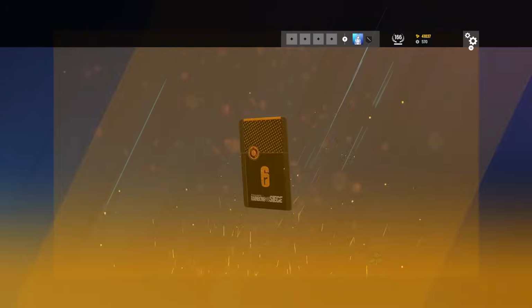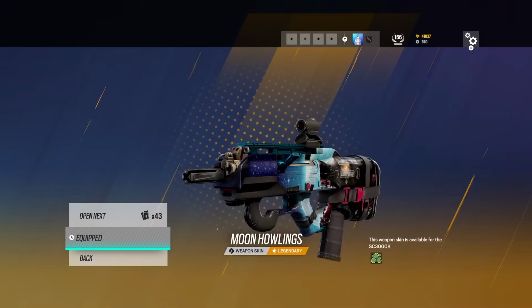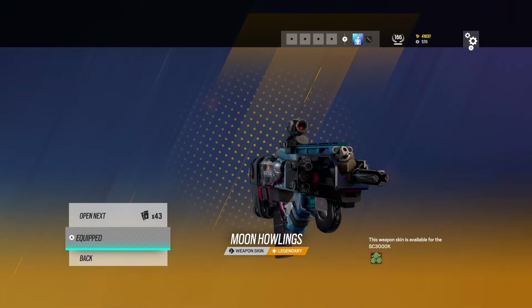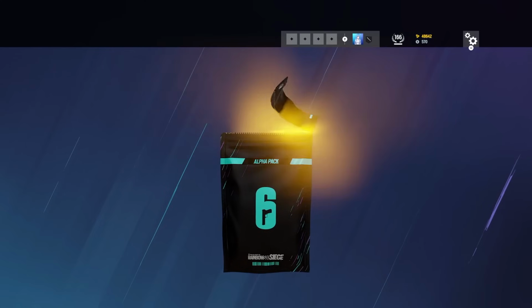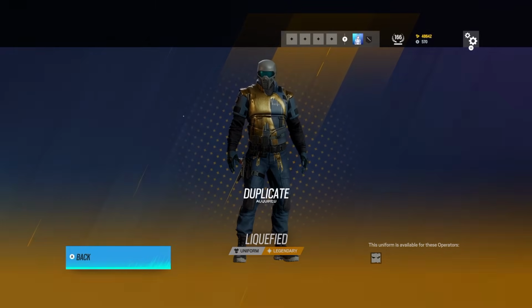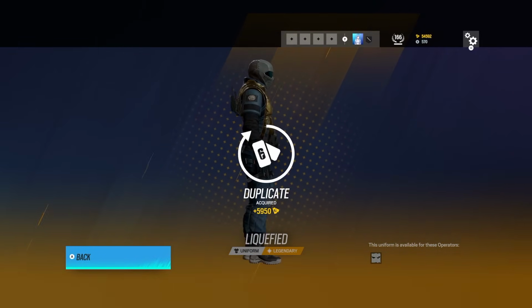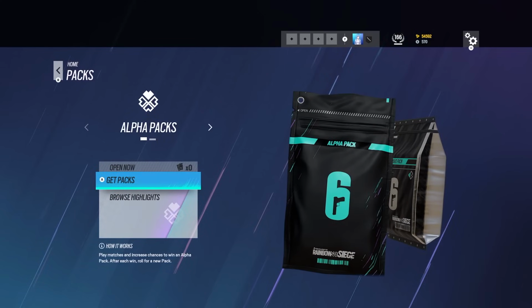Oh, okay, back-to-back legendaries. Okay, now this is what I'm talking about. Moon Howlings, this one's sexy. Mm-hmm. Oh, we're ending strong on a legendary. Oh, fuck you. Well, maybe not. Maybe we're not. But yeah. Alright, that's all the alpha packs in this whole video.